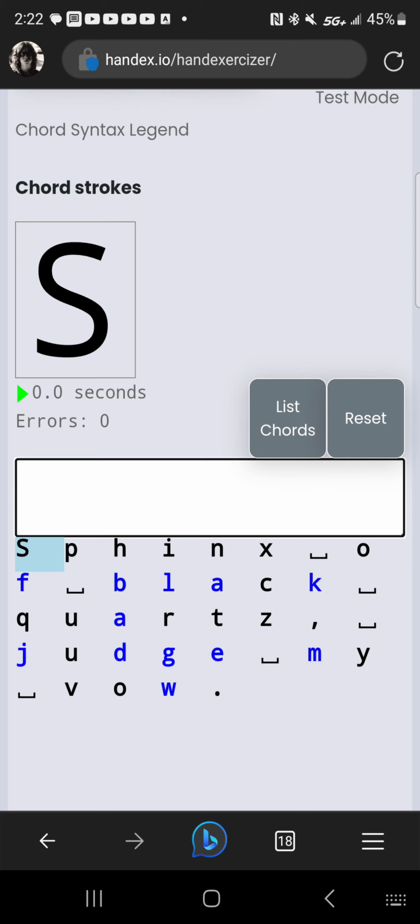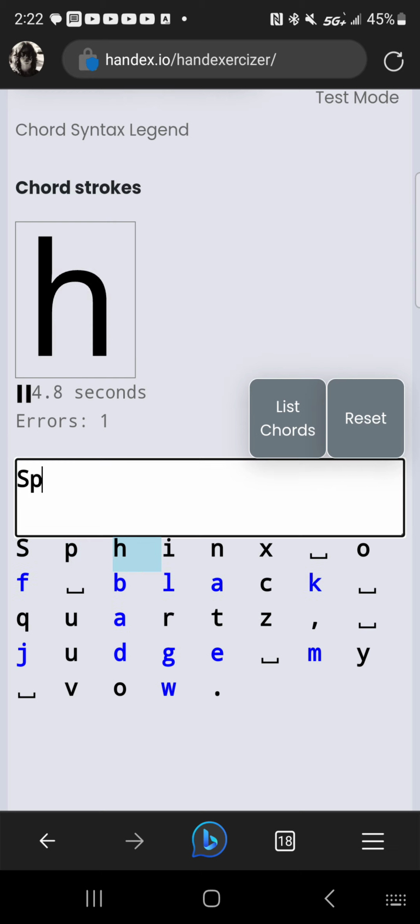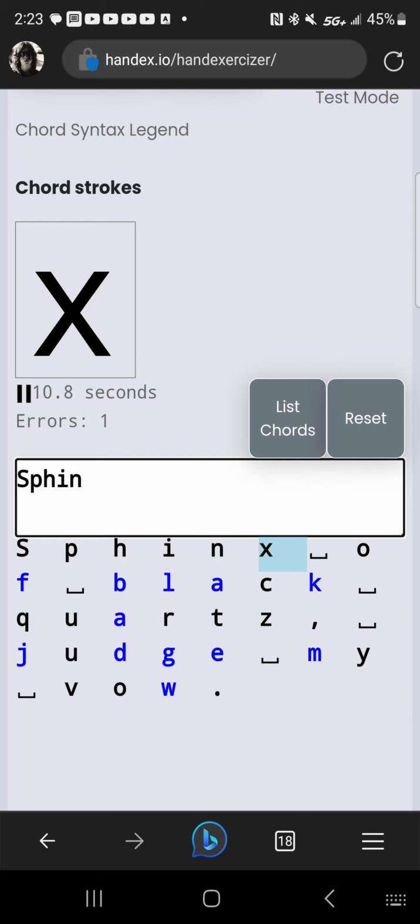And so the errors only count if I continue. They reset if I go back to the beginning. So usually I don't get the first character wrong. But let me try it now, and then I'll describe what I did a little bit more. Okay, so I'll just type. I'll talk while I'm typing, because it makes me nervous to be recording without any talking.